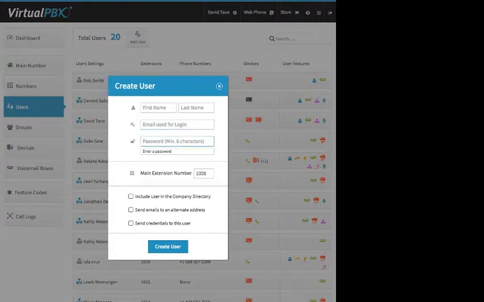Main extension number. So Dash will default to the next available extension. I just went with the default on this account, which means when I first got in, I gave myself extension 1000. Right? So everyone else I added after that was auto-filled: user number two is 1001, and then 1002, et cetera. So it's saying the next available extension in the 1000 series is, in this case, 1006. Now, I can change that if I want to and change it to, you know, 2006 or 4221, what have you.